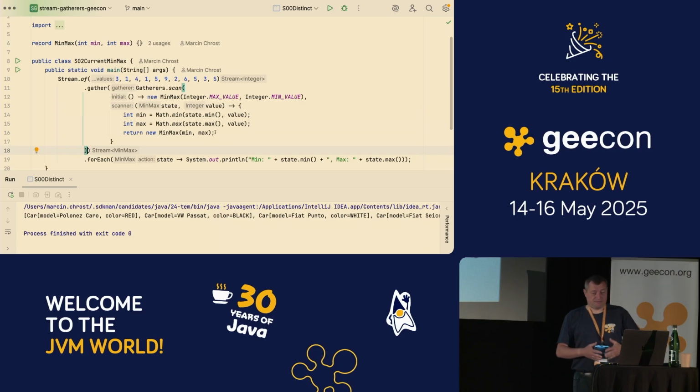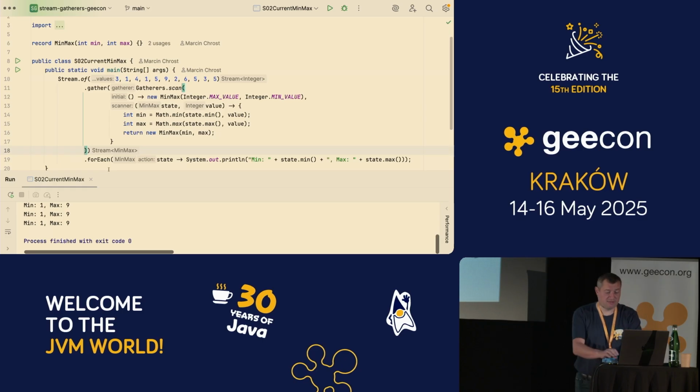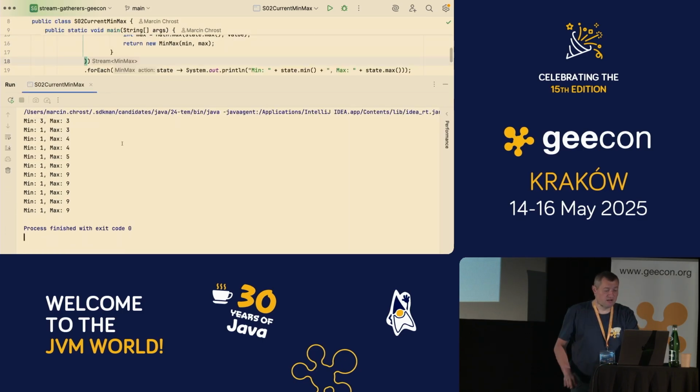As you can see, this scan gatherer results in a stream whose elements are these state items, min and max. For each, we are now printing it on the output, and it should do exactly what we expect from it. So it's calculating the local minimum and maximum.